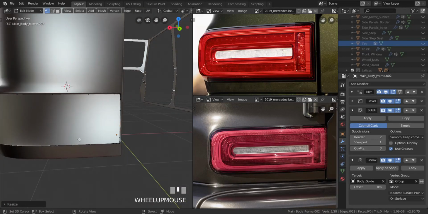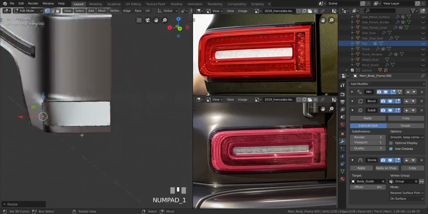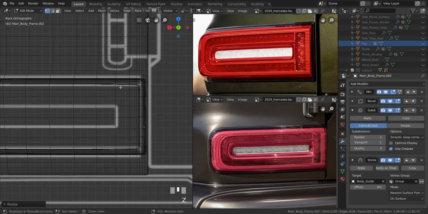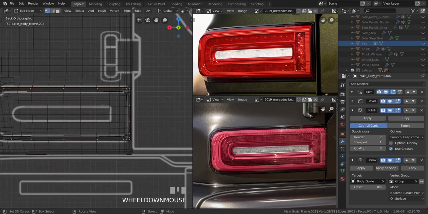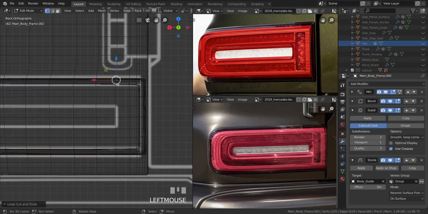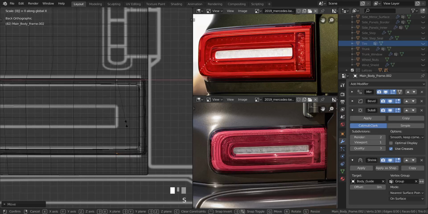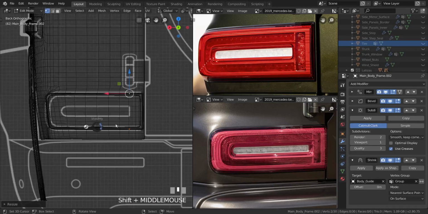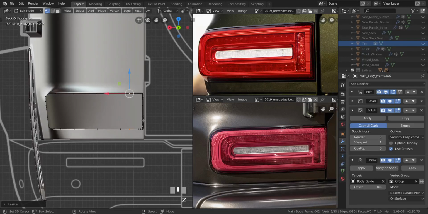Now, what are we going to do next? Let me get onto the back again. I'm going to wireframe. We need a set of edges here, vertices here. So what I'm going to do is add in one in here and another one in here. And we're going to press B. Let's see where this falls. So I'm going to move it in the y-axis just a little bit. And I'm going to press S and then X and type in 0, just so they're on the same level, like that. Alright, that is good.